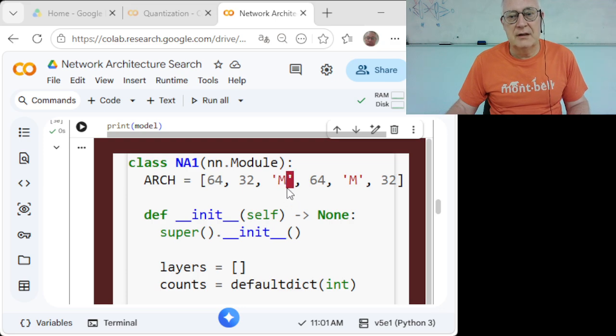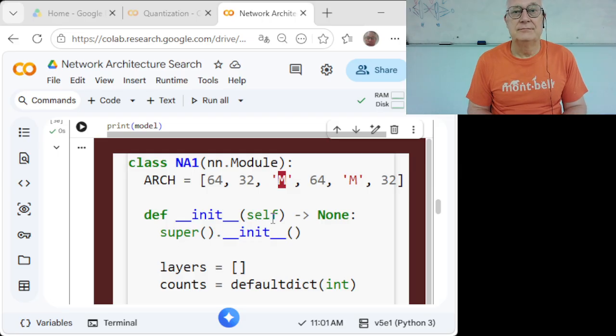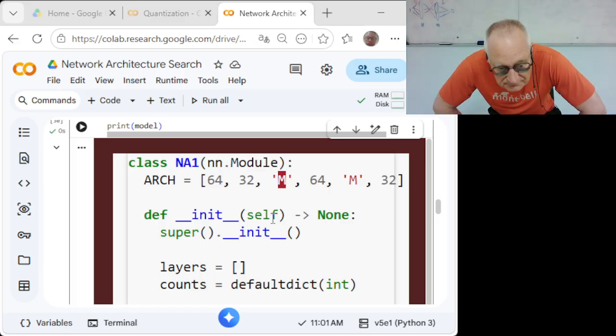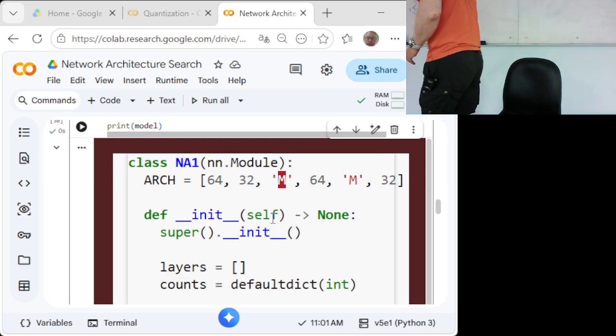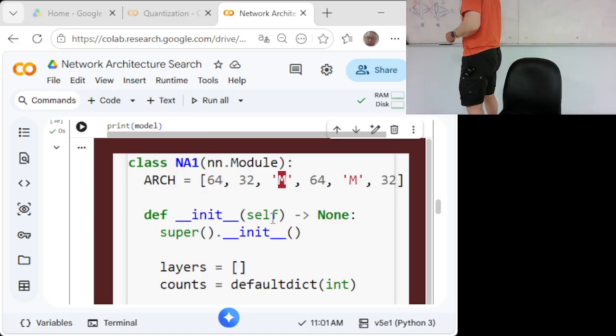Well, my view would be that here we have a max pool layer, right? And what does that actually do? Max pooling in this case takes a 2 by 2.